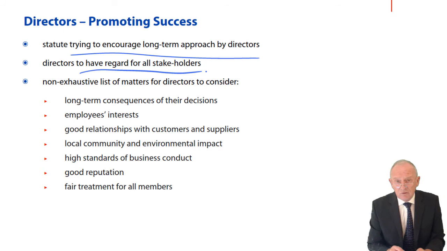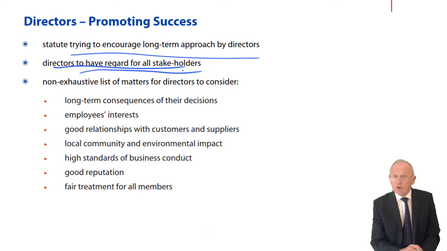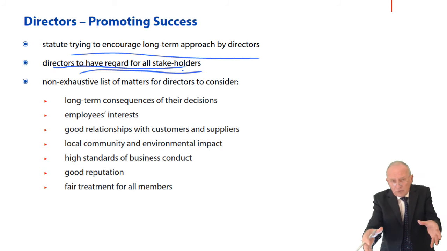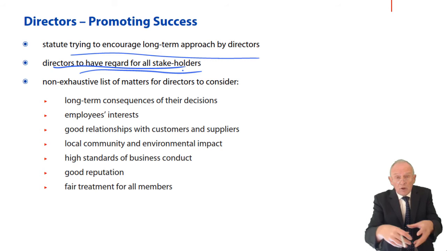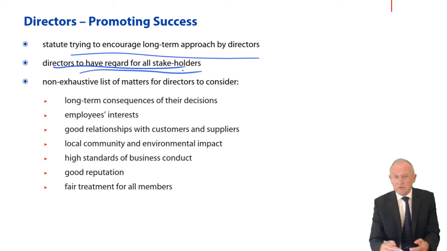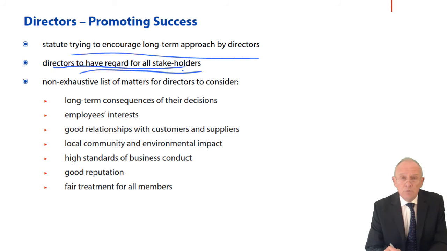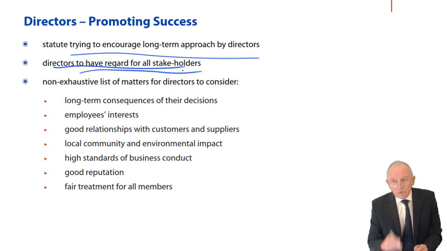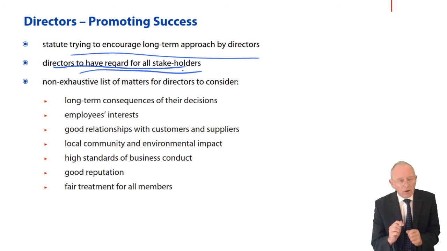We're all of us, and directors have to have regard for all stakeholders, not just the immediate ones, the employees, the bank, the auditors, the directors, but also the ones who are not directly involved. I should have included within that other lot suppliers and customers. But what about all the families? What about the schools in the neighbourhood? What about the university courses which sponsor the company? What about the local fuel station that provides the fuel for the cars that the employees drive? All of these are stakeholders, direct, indirect, internal, external. Directors should bear in mind what's best for the economy, for the environment, for all stakeholders.